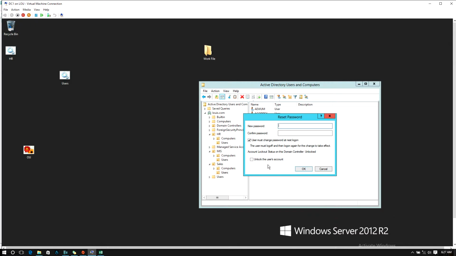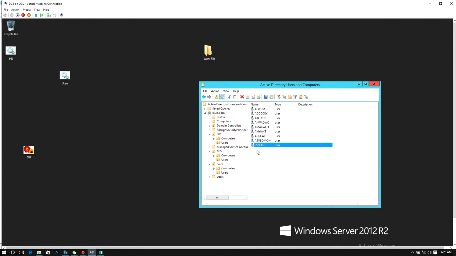Then if a user's account is locked, the only time you have an account getting locked is because of the account lockout policy, which ensures that a certain number of attempts cannot be made by persons who are trying to guess your password. So if they try for a certain number of times, then your account is going to lock out, and then they cannot have access to the system again because the system is going to refuse logons. So if that is the situation and the person comes, you can unlock the account from here for the person.